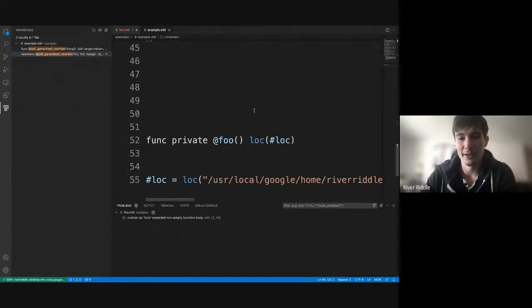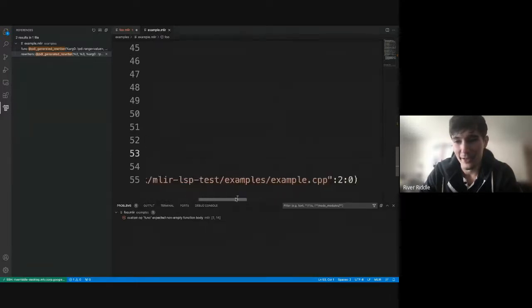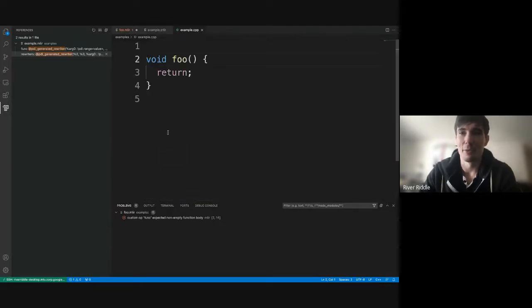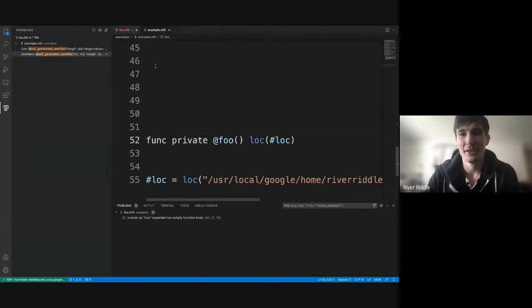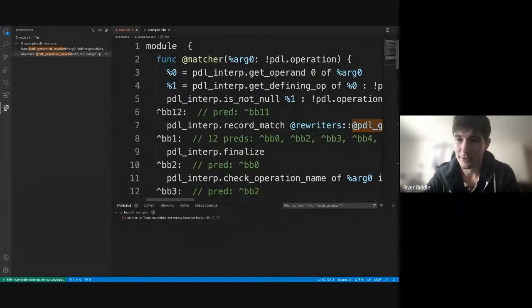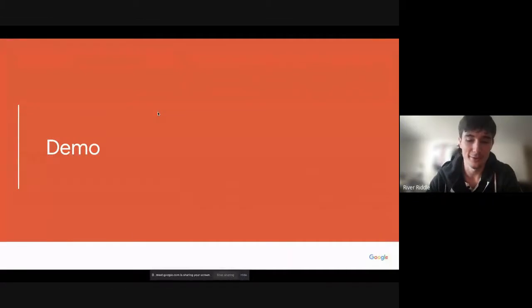Another one that's kind of interesting is if you have an operation that has an external location, like this thing right here, if you go to the definition of this operation, it actually takes you to the source file if it's within findable distance. So it's nice if you have an IR that's formed from some input language, and you want to see where the operation came from in the input language. But I think that covers the majority of the features, or at least the high-level ones. So I'm going to go back to the presentation now.